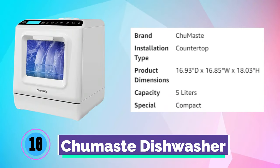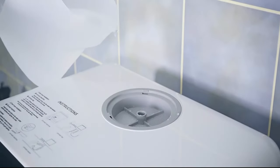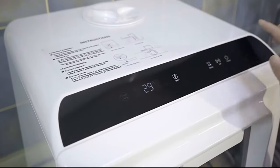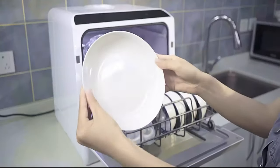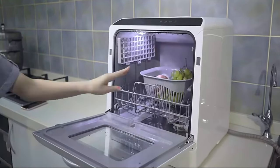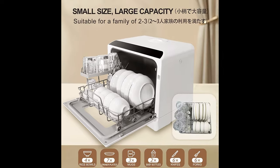Number 10. Chumas Dishwasher. The Chumas dishwasher is designed to solve the problem of water leakage. There are sealing strips around the fuselage. It uses upper and lower double spray arms and 360-degree alternate rotating spray, so that dirt has nowhere to hide. This dishwasher can hold bowls of rice, plates, large cups, milk bottles, tableware, and forks, suitable for the height requirements of most kitchen cabinets. Convenient operation meets different selection requirements. Use it for dishwashing, fruit and vegetable cleaning, and baby bottle washing — multi-purpose. The dishwasher can not only wash dishes but also wash fruits and vegetables. Using mother-infant grade materials, baby bottles can also be washed with confidence. This dishwasher has a touchscreen switch that can select five cleaning programs.